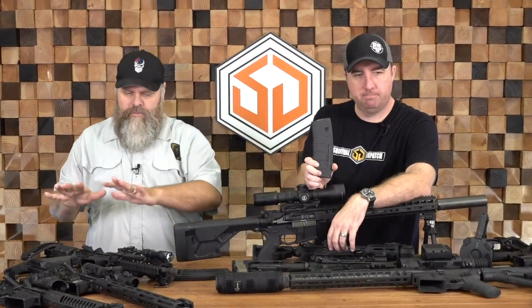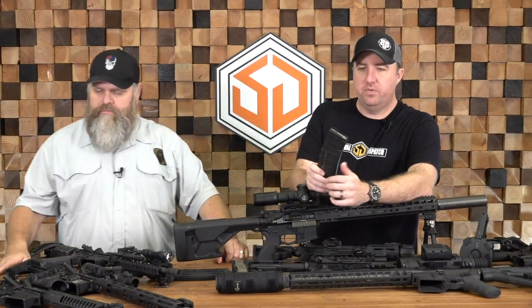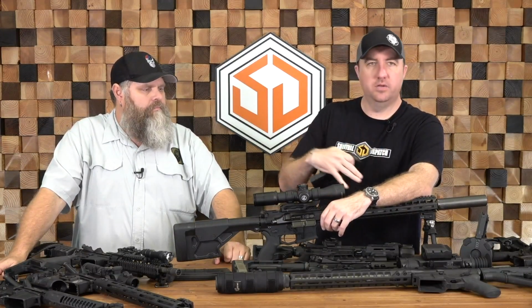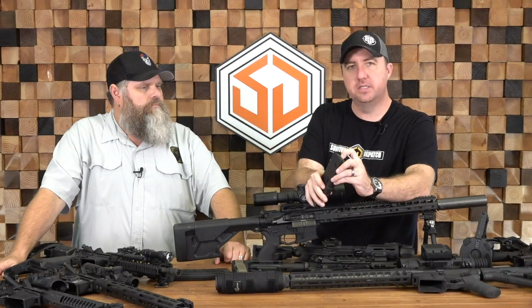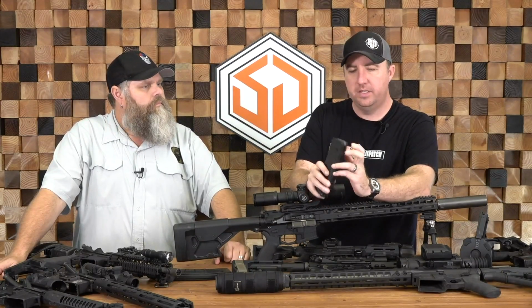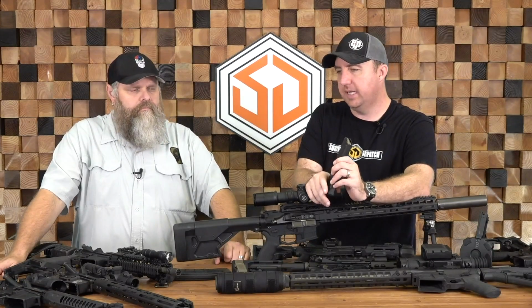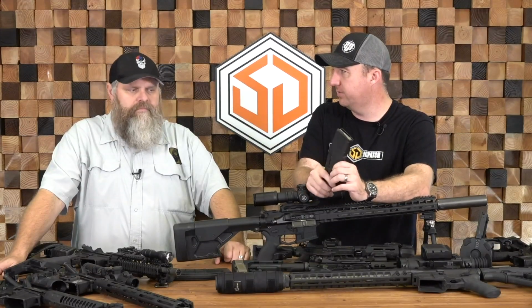Everybody likes to talk about the rifles. Now we're talking about mags, but having the web gear to run these weapons, these platforms, is a whole other subject. But you should definitely have enough mags to fill all of your kit, to fill all of your guns, and you should have, I would say, at least a dozen or so more. Because if something were to happen, these usually find their way on the ground. You can't always retain mags, and the last thing you want to do is realize you might have just won a fight, but now you only have 2 mags left for the next fight.